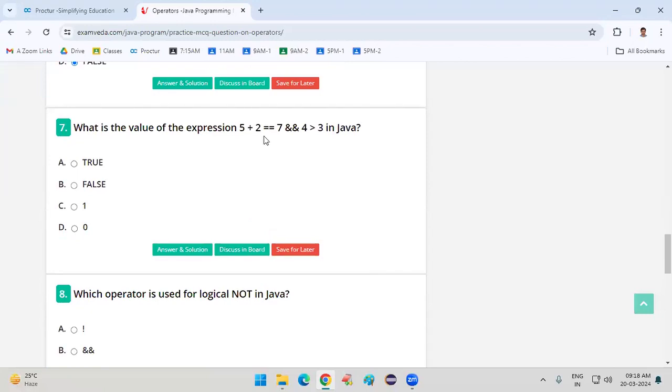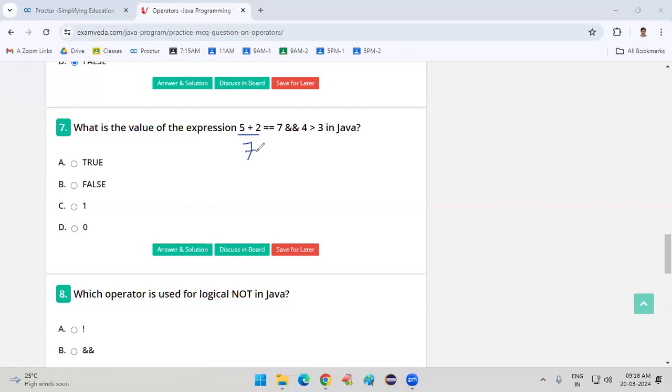And now, this one. What is the value of this expression? Tell me, you have to think about operator precedence, right? Now, first, how many operators are there here? 1, 2, 3, 4. Which operator is first executed? Plus is always first executed. 5 plus 2, 7.